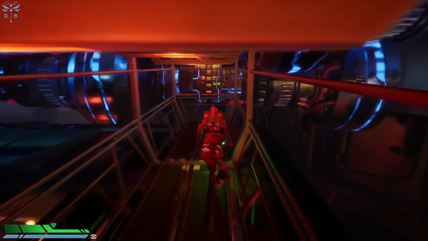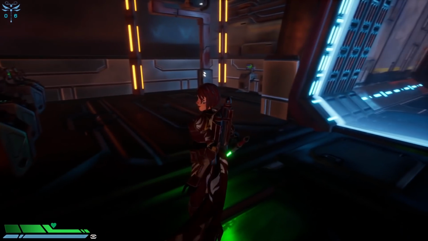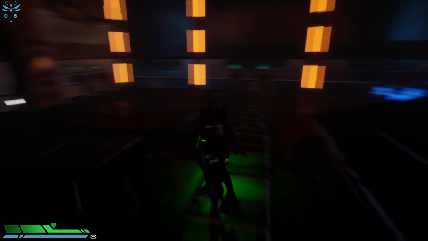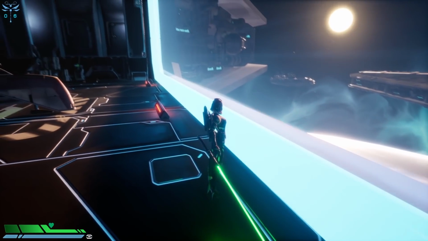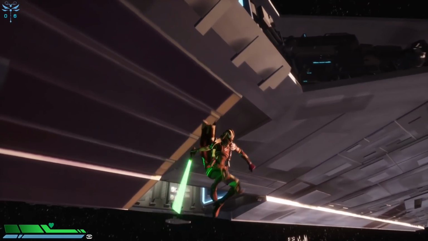an engine room, as well as the training room from the first level, and other weird pathways that lead to different rooms. But where are we exactly? Well, if I jump out of the hangar bay and look up, we find that we've been traversing through a fully sized Venator Star Destroyer.